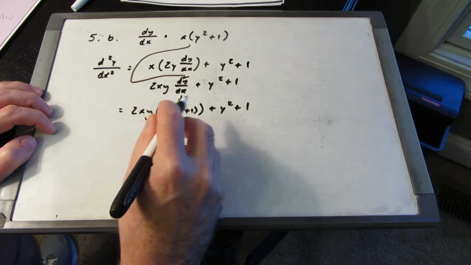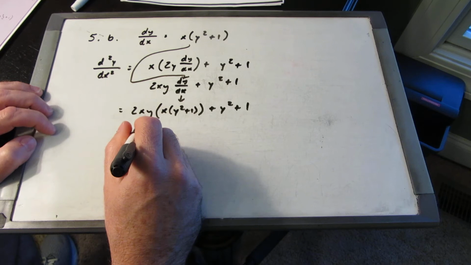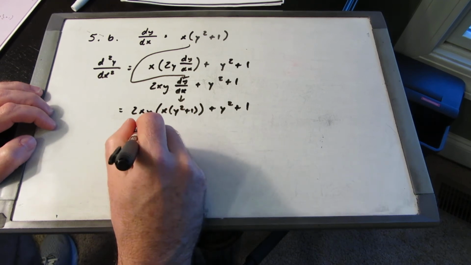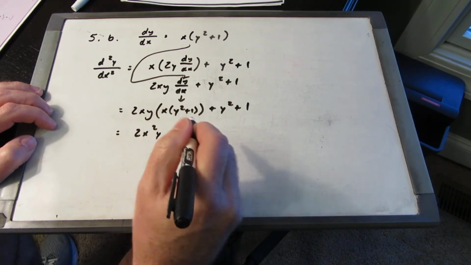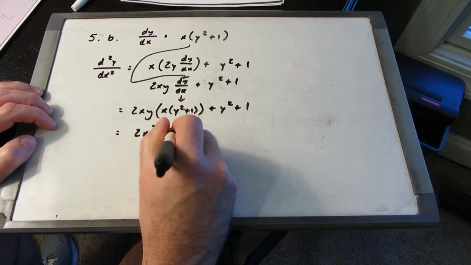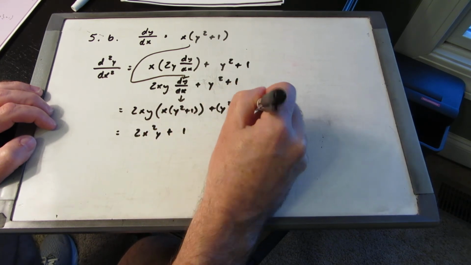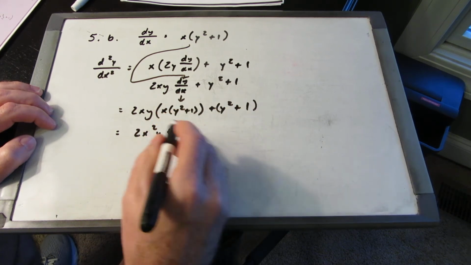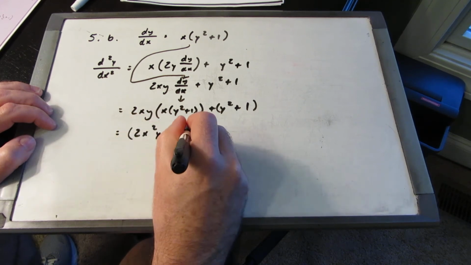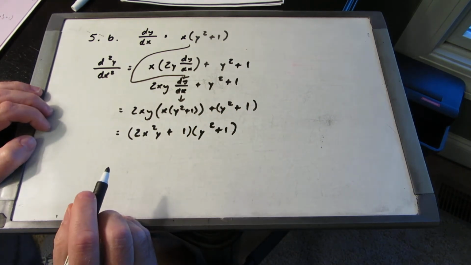Alright, let's go ahead and multiply all that out. Since there's a y squared plus 1 in both terms, it looks like we could just factor that out. We'd have 2x squared y, and if we factor out a y squared plus 1, then plus 1, we factor a y squared plus 1 out of both, and 2xyx would be 2x squared y, and then y squared plus 1. So hopefully you can tell what I did there.